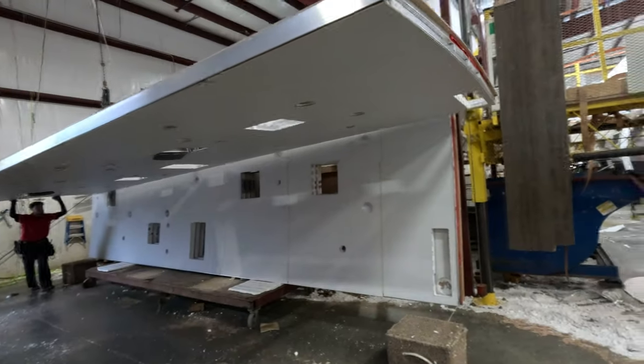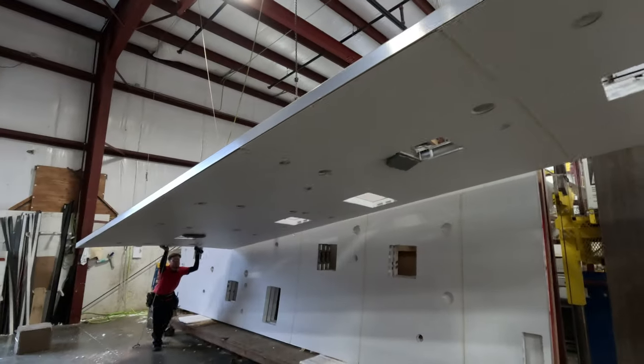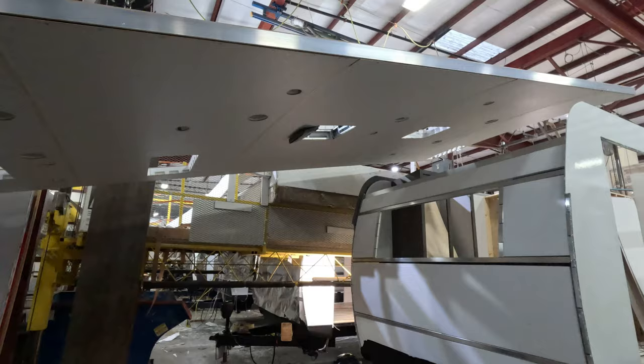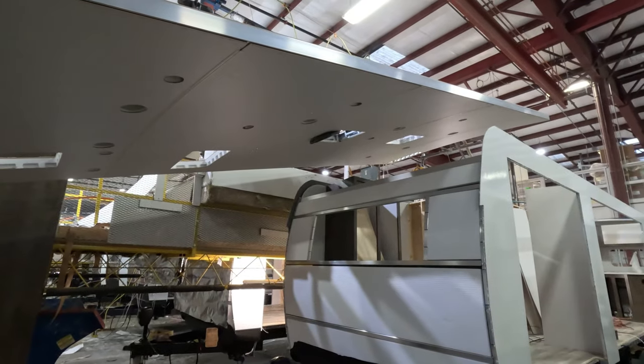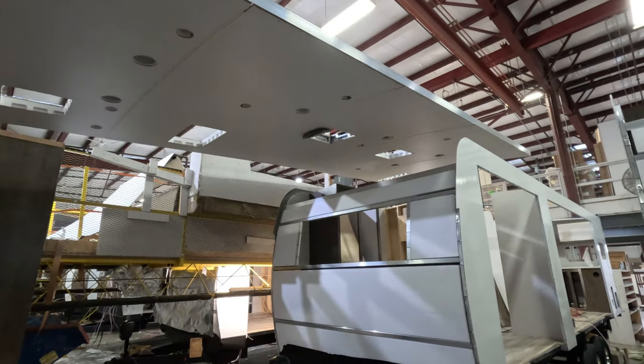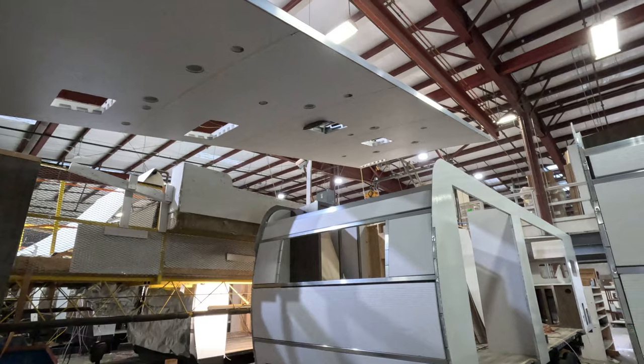Come on, that's a double insulation. Yeah, here's your roof going on. One piece laminated roof, fully framed with aluminum. About 5 inches of high density block foam in the center there. You can see where your ACs are going because you're going to be aluminum braced right there. Everything else, your skylight or your Maxxair fan.